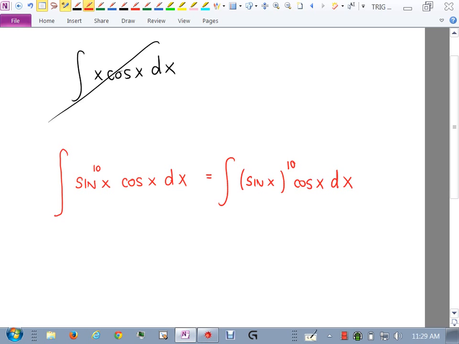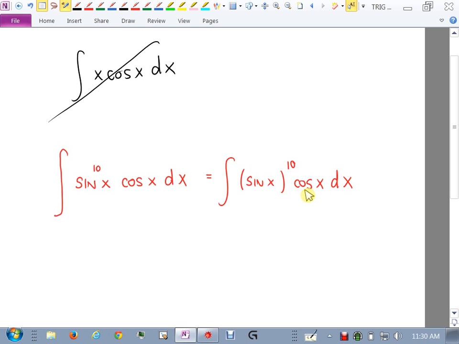So what we're going to use to solve this one is basic substitution. We go back to the very beginning. We say, okay, what do we do when we look at an integral? Do you see something and its derivative? Yes. You see what? Sine, and the derivative of sine is cosine. But couldn't you have also said you see cosine and the derivative of cosine is negative sine? So you kind of see its derivative the other way also.